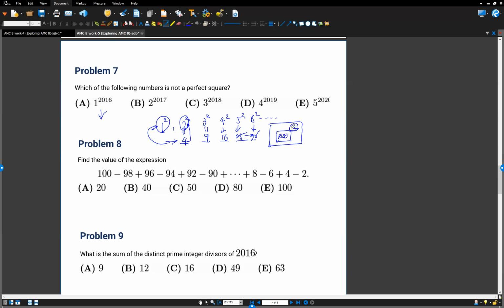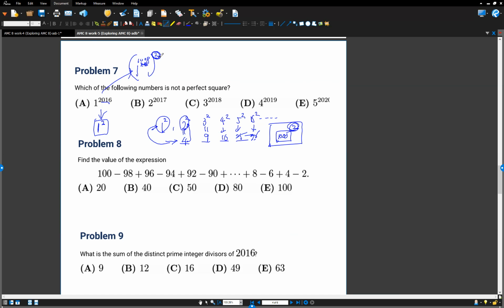1,000, that is a perfect square because 1,000 times 1,000. Can you change this number in this case? 1 to the 2016, 1 multiplied by itself 2016 times is still 1. But 1 is what? 1 squared. That's a perfect square number. Or if you want to keep this number, yes, you can keep it. 2016 divided by 2 is 1,008, n squared, right? Yes, you can change it to this squared form. Choice A is a perfect square.